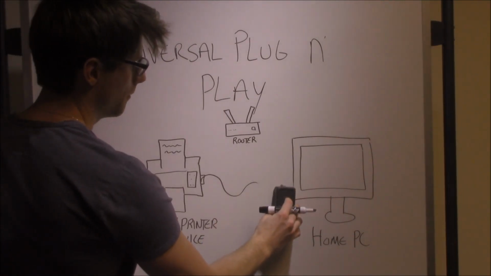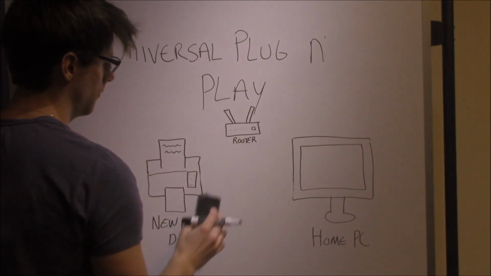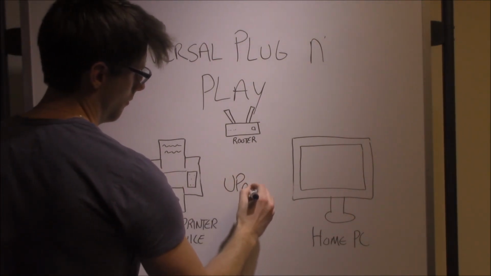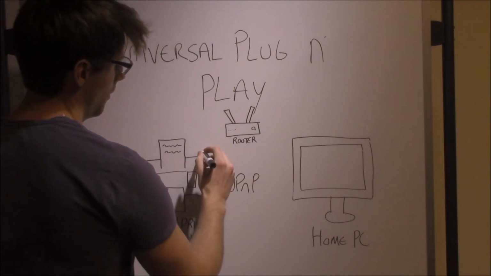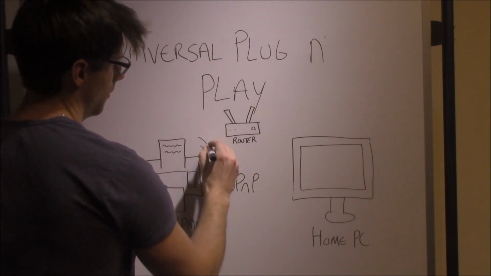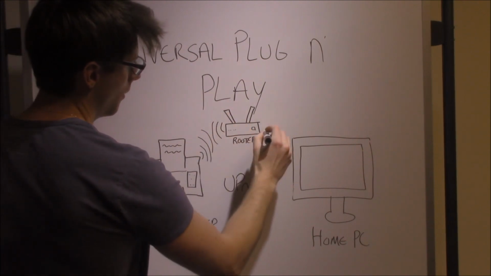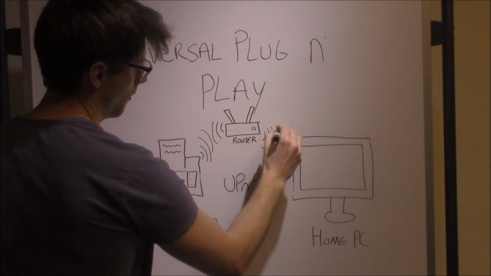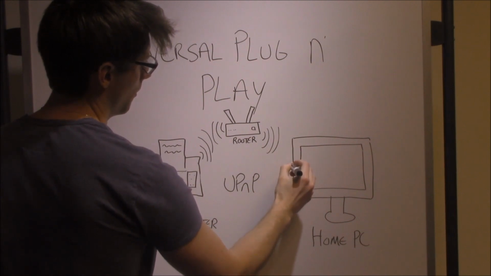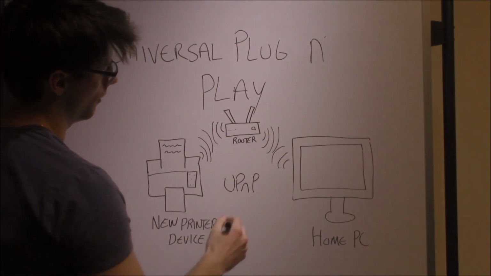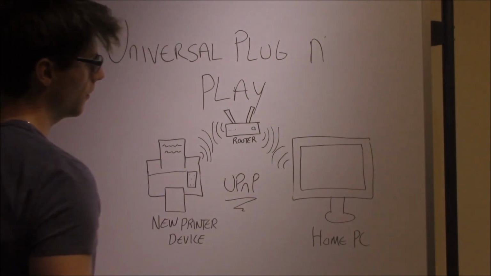UPnP, Universal Plug-and-Play, is a protocol that uses multiple layers from the OSI model to connect to a wireless network, obtain an IP address, broadcast a message asking for connection to other UPnP-enabled devices, share information about itself, and establish controls between devices. UPnP offers a unique way to easily establish connections between devices on a network without needing to have specific technical networking skills.